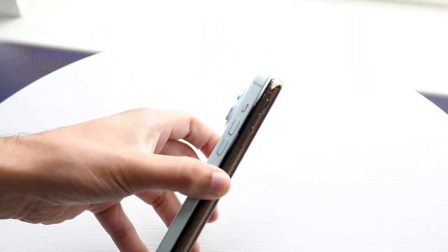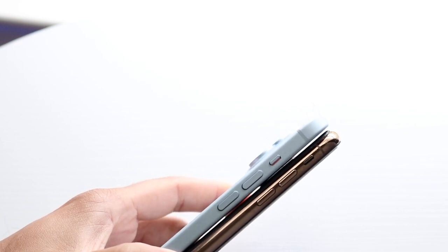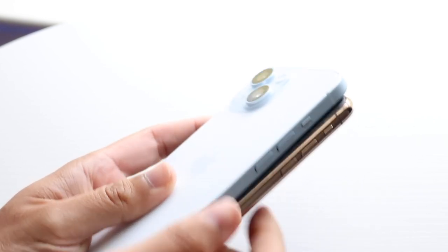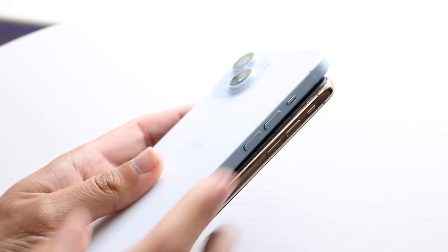Now, in terms of thinness and thickness between them, there are some slight differences in the design. You can see on the iPhone 15, you're basically getting this flat side. On the iPhone XS, you're getting that curved side. You're also getting this reflective side on the iPhone XS, which looked kind of nice. The iPhone 15, no reflective side this time around. So again, not the biggest deal in the world, but one of those small minor things to keep in mind. On top of that, SIM card tray on the iPhone XS, no SIM card tray on the iPhone 15. The iPhone 15 has a flat side, and it kind of looks good.